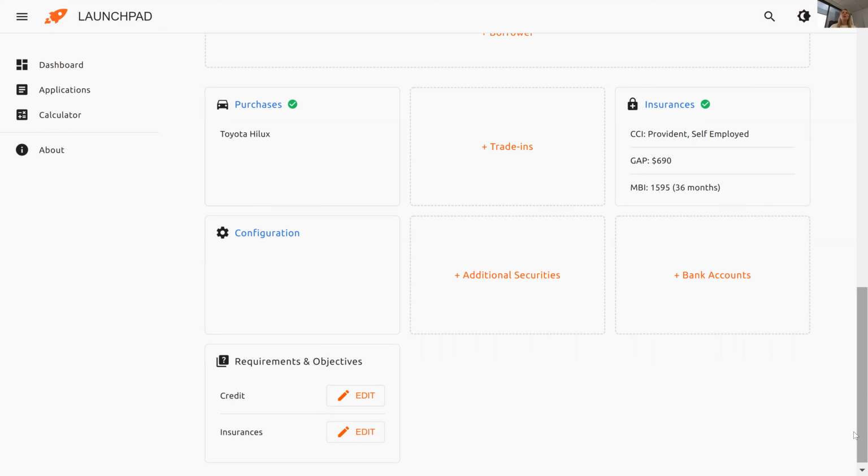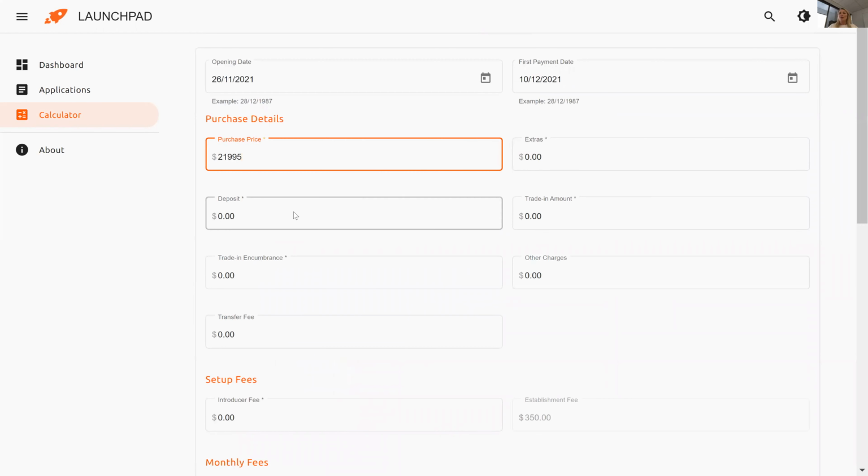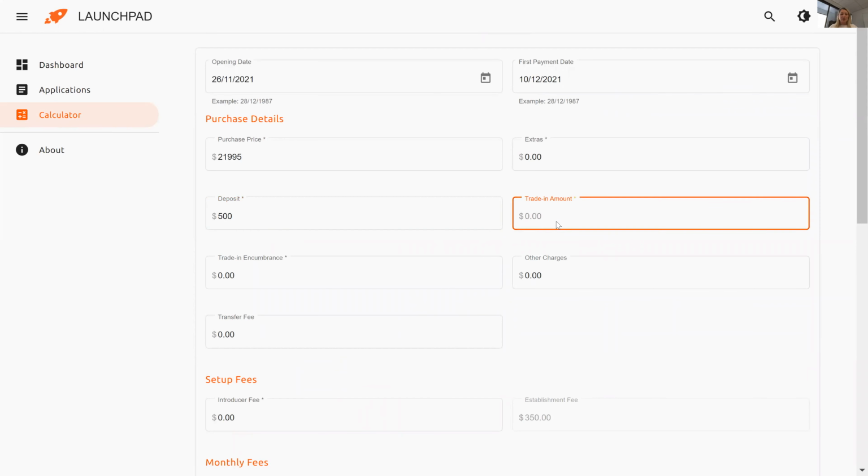Let's go back to the calculator just to show you something that will be on this dashboard, hopefully by Monday. Back into the calculator, please, Dee. I just want to show the payments and everything at the bottom. So let's just take you through what it will look like, and this will cover some questions that I know a lot of you try and ring in and ask us, oh, what's the full interest amount, or what's the total payable over the loan?